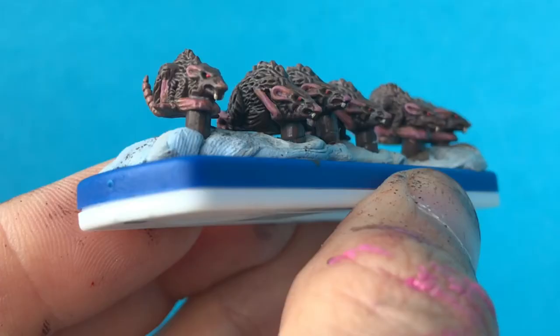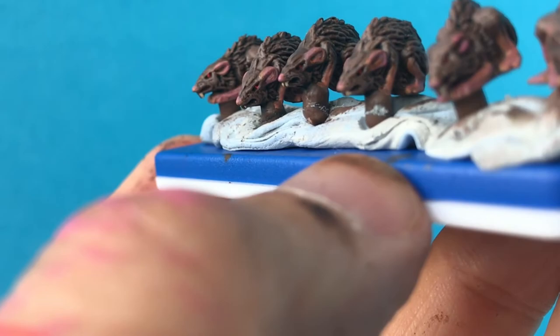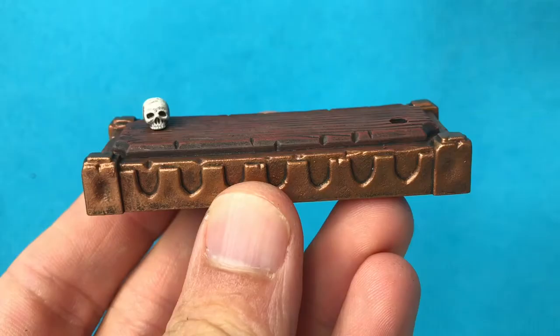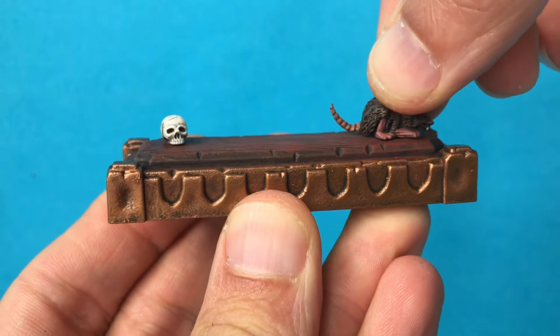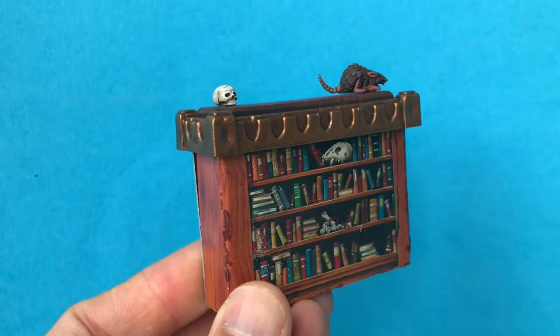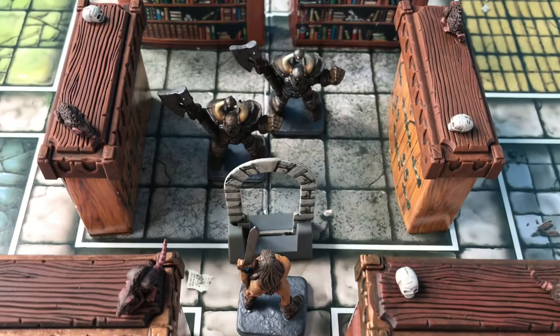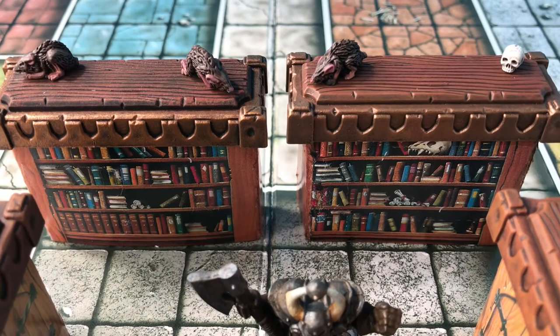Now obviously only two of mine have got tails — the other four are missing them, so creating tails is going to be a job for another day. So now it's time to put everything together. I've got the skull on there already. Watching I don't snap the tail on the rat to add that, and then that top piece can then be put on to the cardboard piece of the bookshelf. It's looking rather good — the top is a bit darker than the wood on the cardboard, but it will do. You'll also notice that my two cupboards I've actually done the surrounds on them in brown to replicate wood instead of metal like on my bookshelves, so I've got a mix of metal and wood on these shelving units and cupboards. And I think that looks great.